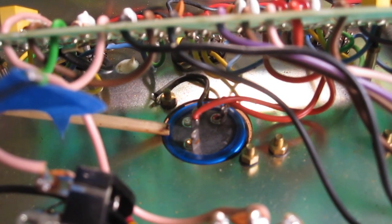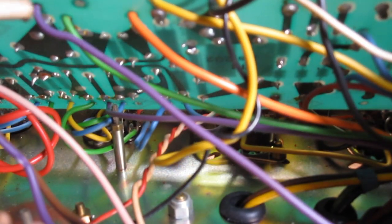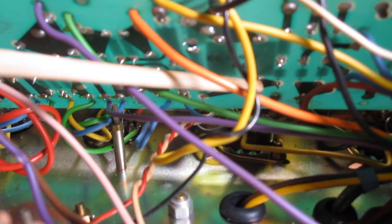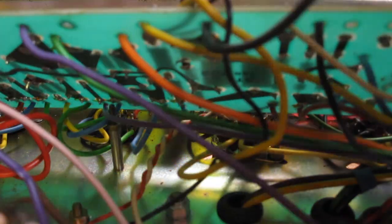Okay, so I was able to get these leads undone from this can capacitor that's underneath the board. Now, how hard of a time I'm going to have hooking these back up to the new capacitor remains to be seen. We'll find that out later. But the real bitch is going to be accessing these two on the underside of the board, which I'll try to get a shot of. It's almost impossible to see, but I have to solder points that are here, here, here, and here. Somehow, without burning the insulation of all these wires that are going to and from. It's a huge pain in the ass.